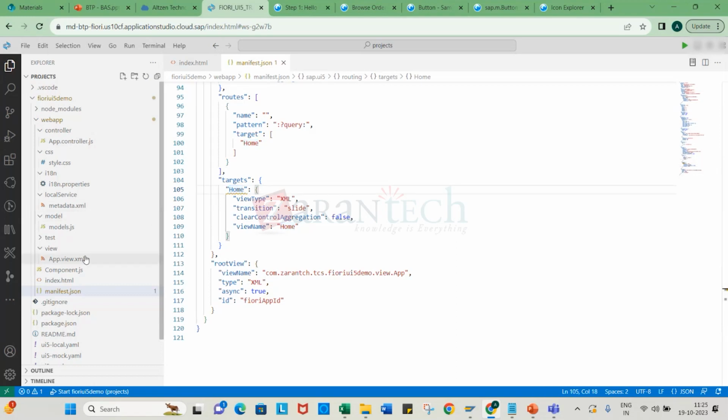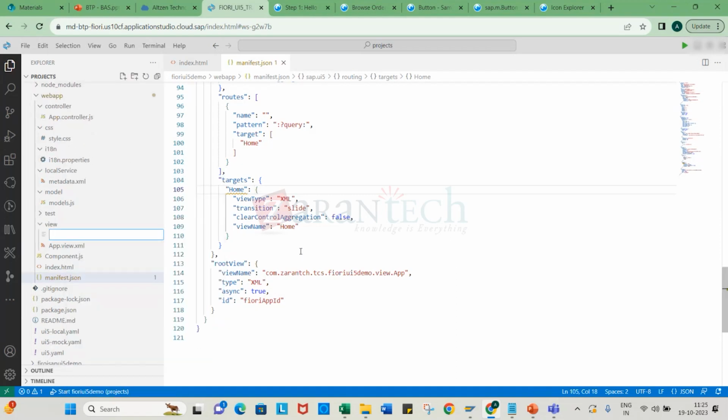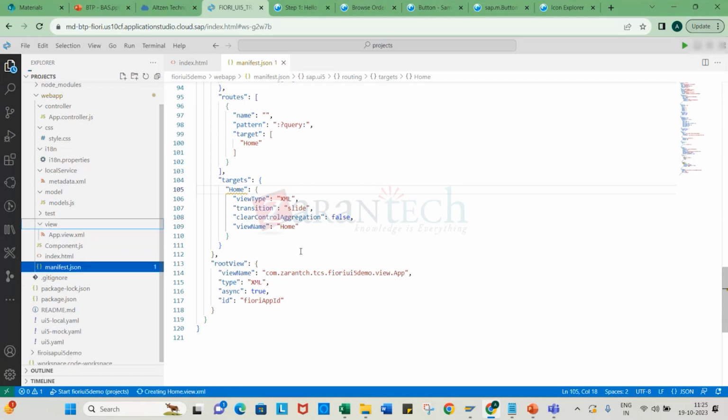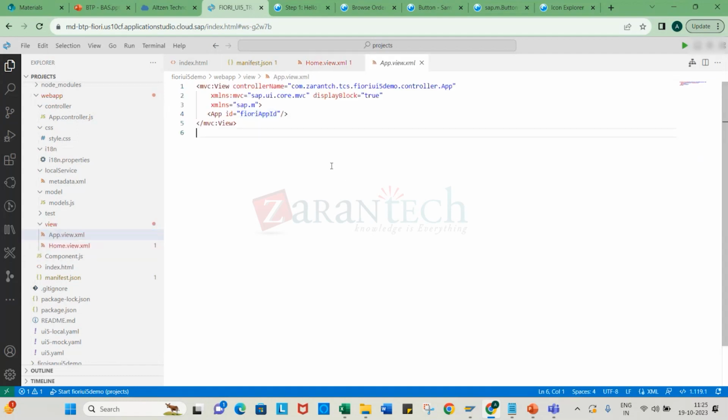So what I will do now, I will go inside the view folder. I will create a new file which is called home, the same thing which I have copied, dot name. You see the pattern, name. It should be all small, view.xml. I will just enter. Okay, now I have to write some code here, right? So no worries. What you will do, you come here, you copy everything, you put it back here. This time you remove this. Do smart coding.